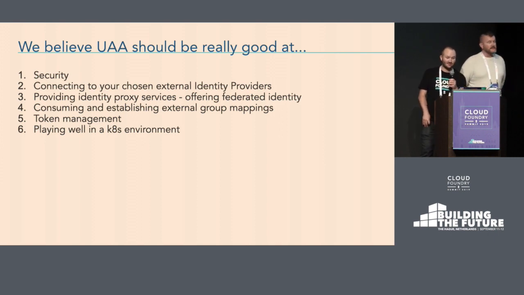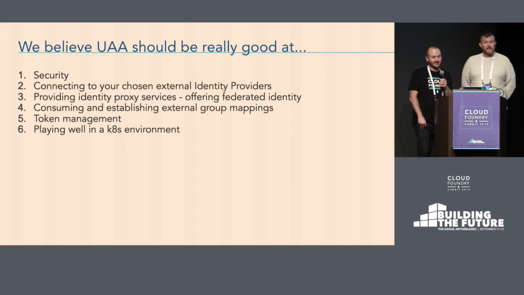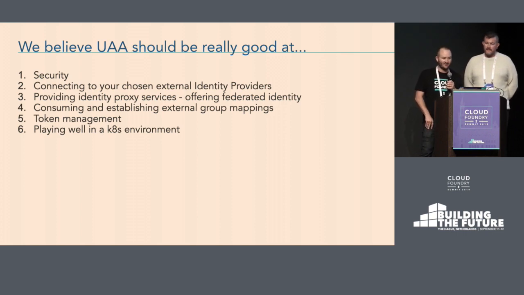Consuming and establishing external group mappings is important. We want to ensure that the decisions that you make with your IDP can be expressed through the UAA. Token management, of course, being a core feature of an OAuth server, is important to us. We want that to be our focus over identity management itself. We want to strongly conform to the OIDC and OAuth 2 specifications. And lastly, with the trends in the industry, we want to make sure we play well in a Kubernetes environment, which means modernizing the UAA to ease its evolution onto those platforms and looking for opportunities to improve our security posture.